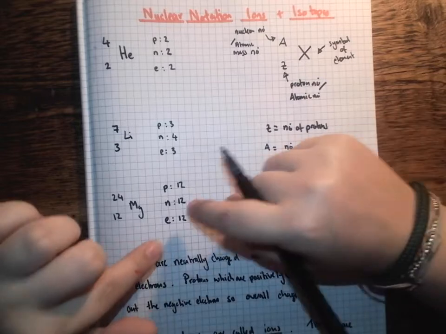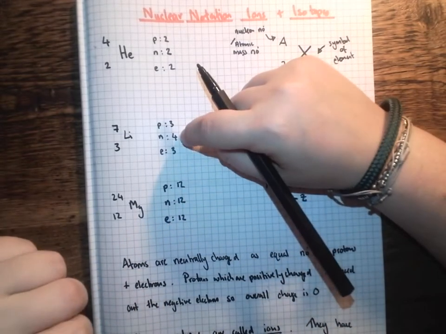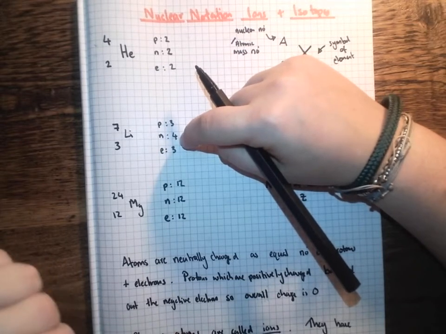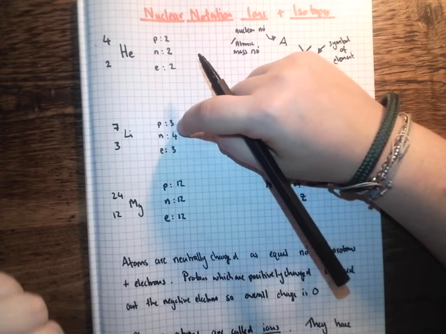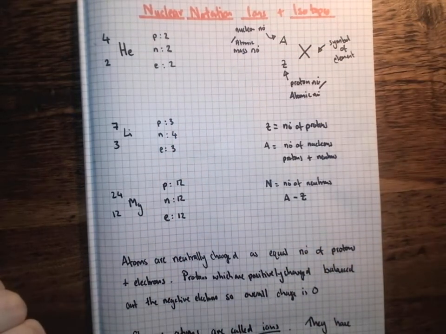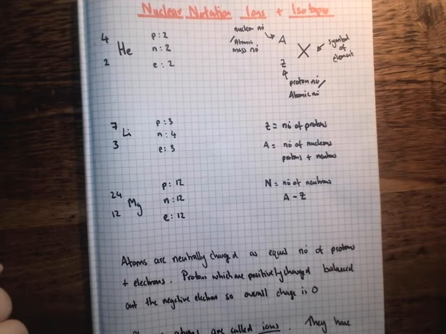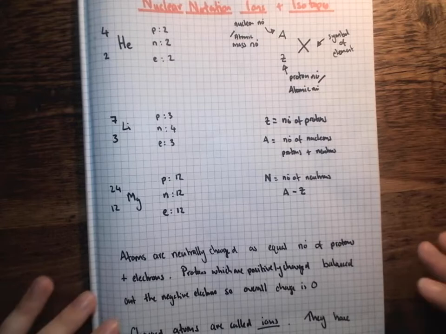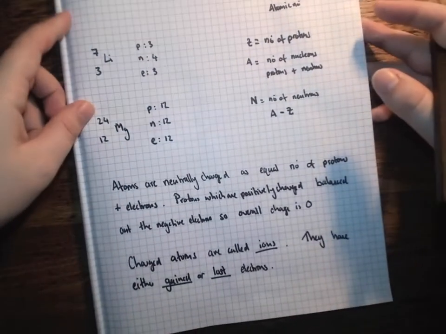So what you'll notice is that sometimes our number of neutrons might equal the number of protons, and sometimes they don't. Sometimes the number of neutrons is greater than the number of protons. When we start getting to really heavy elements, the neutron number is actually a lot bigger than the proton number. We're going to discuss that in another little video called nuclear stability and the NZ stability curve. So as we said here, and what we said in our last video, is that atoms were neutrally charged, they had the same number of protons and electrons.